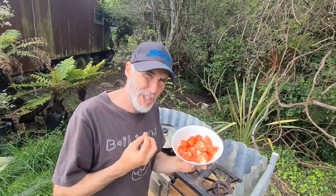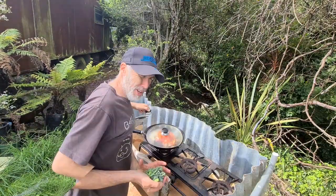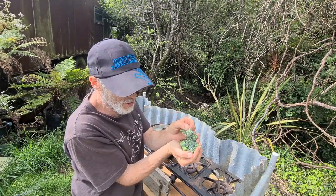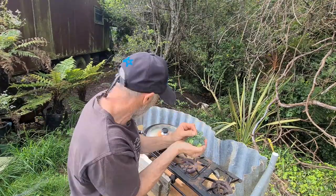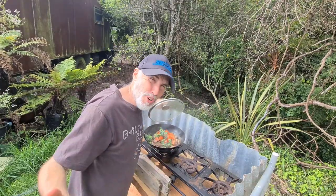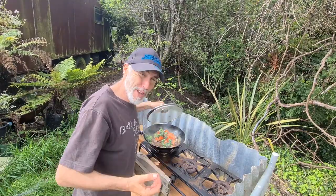A couple of tomatoes chopped up — when you chop them and cook them, that's how you really get the lycopene out of them, which is an anti-carcinogenic substance proven to slow down prostate cancer in men. Google it if you want to find out more. That is broccoli out of my garden and as you can see it's just about ready to flower — we've got it just in time. It's fresh, it'll taste good. Look at the whole difference — suddenly some green. It changes the whole colour and makes it look, smell, and taste better.